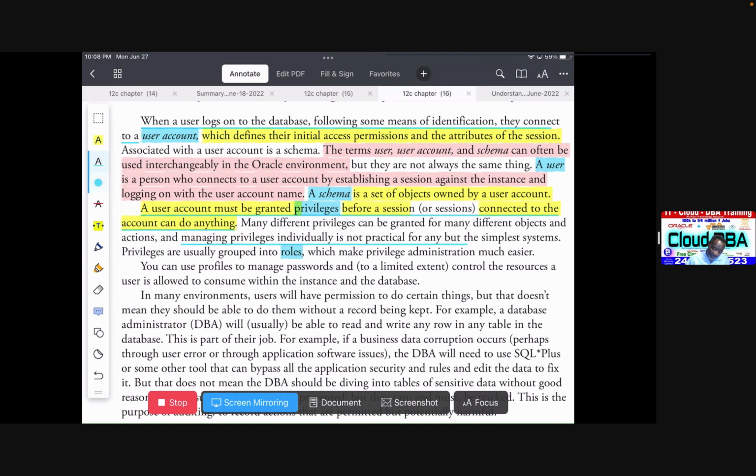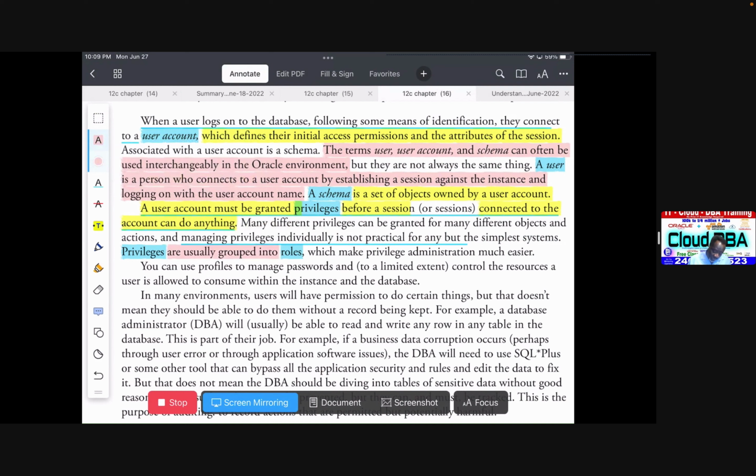So guys, you cannot be managing privileges individually. Okay? The system is so simple, but the big idea is, because we can't do that, we take privileges and we group them into roles.